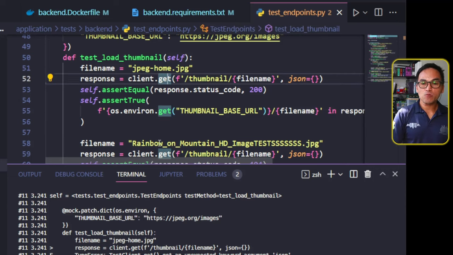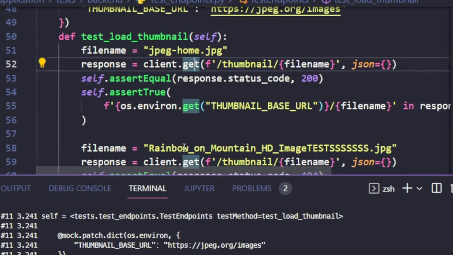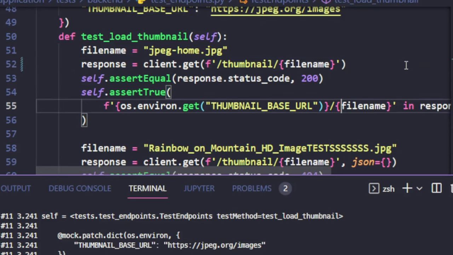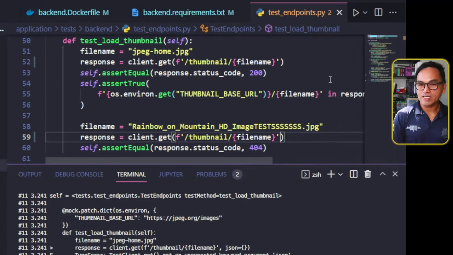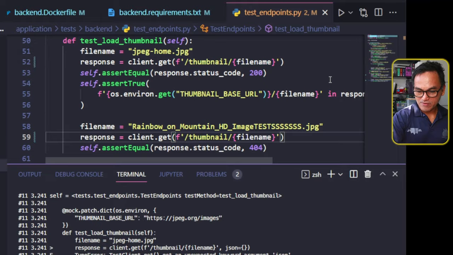And then if we head to line 52, we may now be using an updated version of a module. So let's get rid of the extra JSON parameter that the error is complaining about. And if we scroll a little bit further down, we also have line 59 to fix. So let's get rid of the JSON parameter as well and save my changes. Now let's head back to my VS Code terminal.